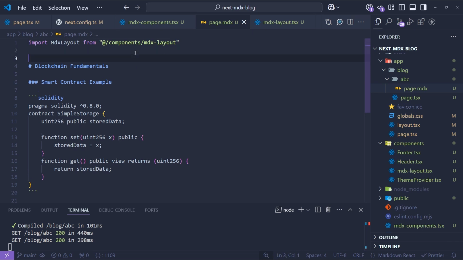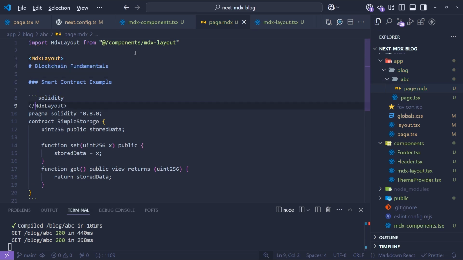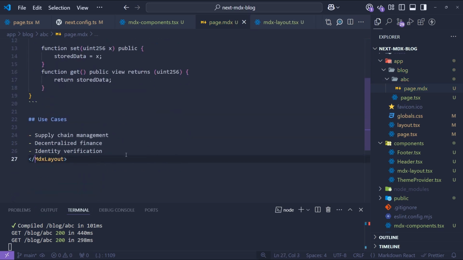So now we just need to wrap this. So MDXLayout, and this is a closing tag that you can just enter in the last line.